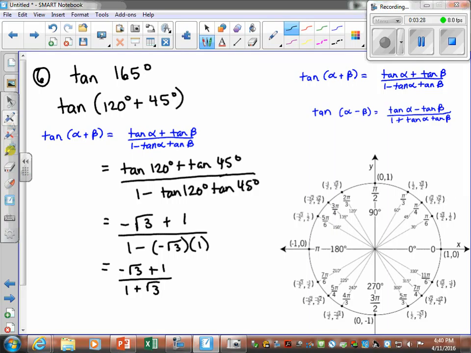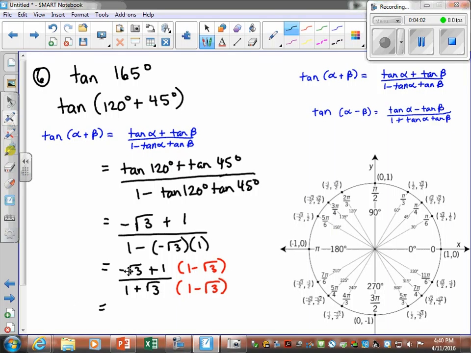Alright, now if we didn't want that radical on the bottom, algebraically we could multiply this 1 plus, actually 1 minus the square root of 3 by a binomial factor, 1 minus the square root of 3, so we could get rid of that radical. Well, then we would do the same thing in the top, kind of like a conjugate there. So we'll have this. Now we need to FOIL this out. So let's take our time.